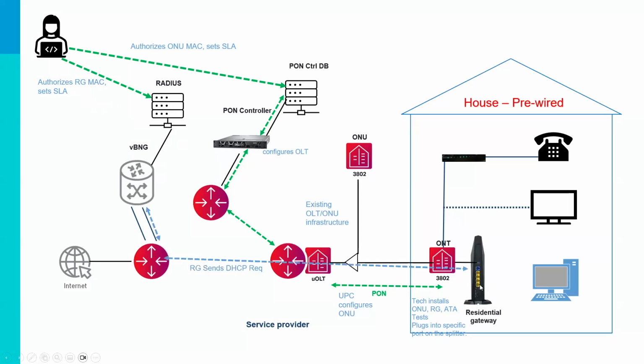And then when my residential gateway came online, it sent a DHCP request to the BNG. The BNG sent a request to the Radius server and said, I just got a request for authorization from this MAC address. Is that okay? And the Radius server says, yep. And this is the SLA that you should assign to that user. So the BNG sent a DHCP address back to my residential gateway and an XTOP that'll be used for forwarding traffic to the internet. So at that point, the residential gateway is ready to send data.